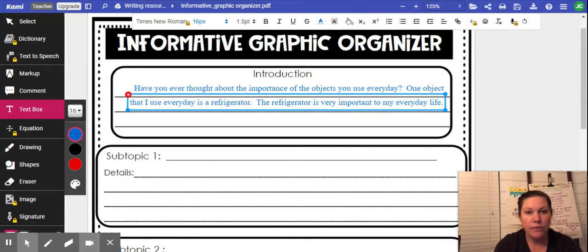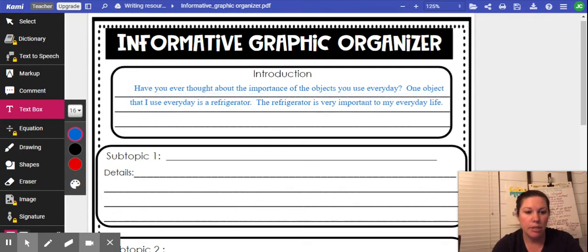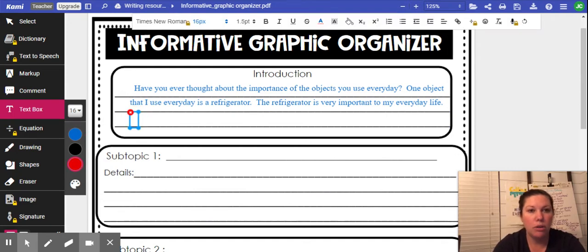Because this is a graphic organizer, we're not going to have all of our ideas. I'm just going to put like a little clue in here for me, in a different color, to tell myself to write about general information. I'm going to put some prompting questions for myself.